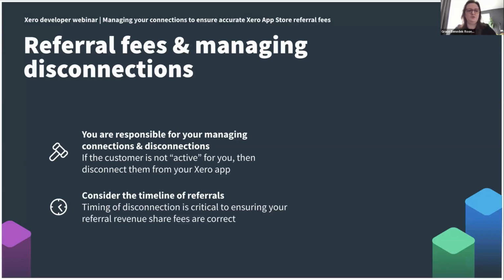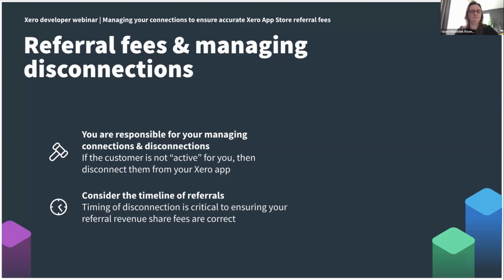Ensuring you are managing your connections is a critical part of accurate referral revenue share fees. The timeline you follow for this will affect how you are charged for referrals. So put simply, if the customer hasn't converted to paid, then you must disconnect them from your app. You need to consider the parts of your customer's journey which might require you to disconnect them.